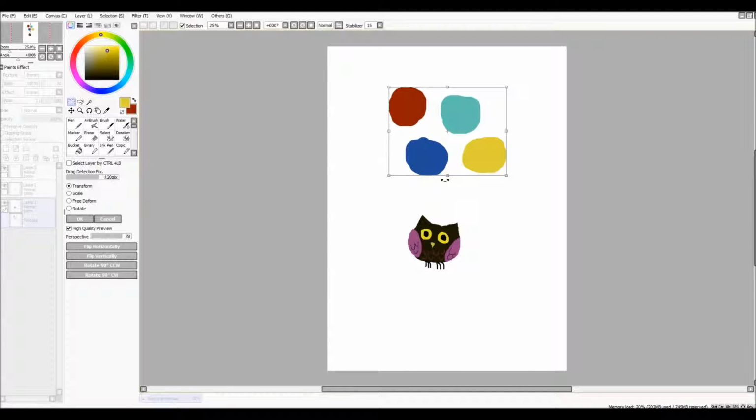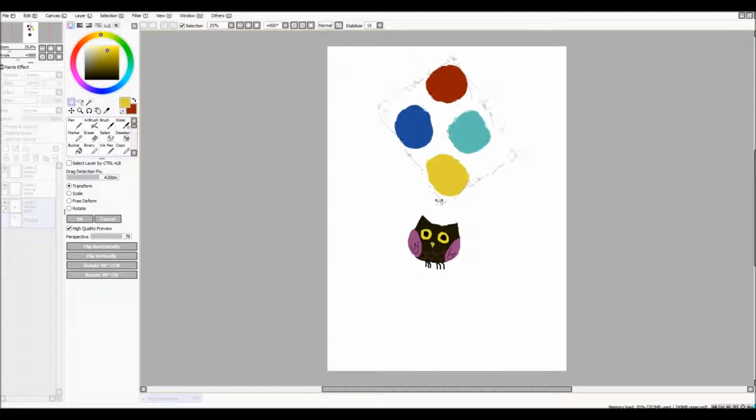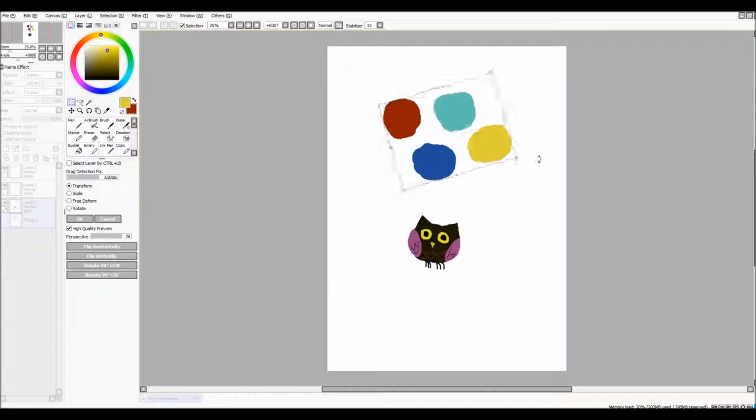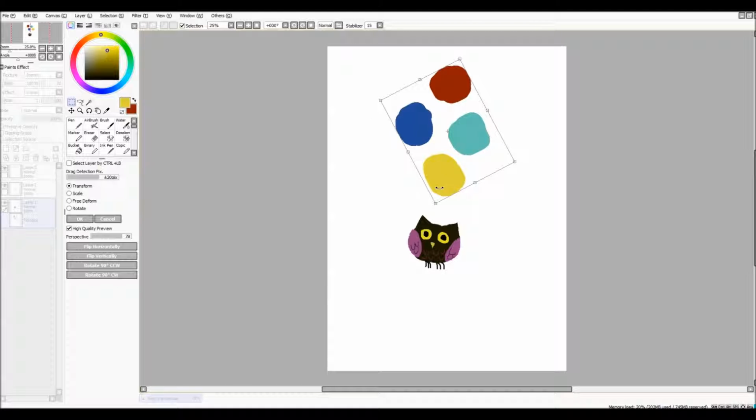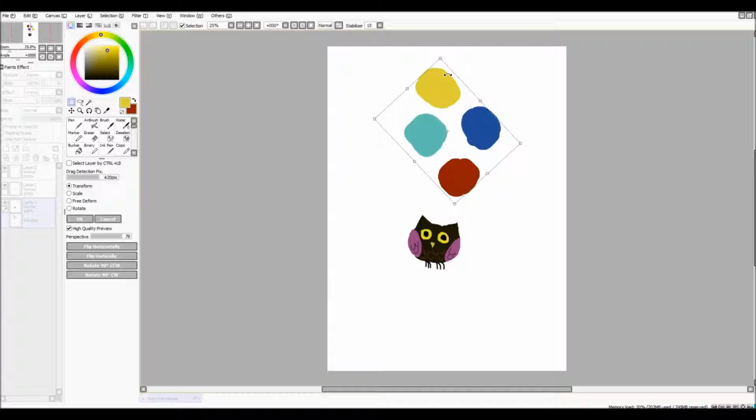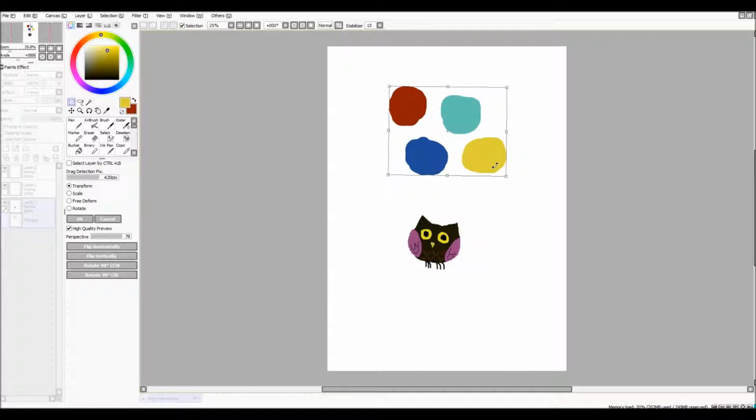And what this means is if I left click and drag it, while the mouse button's still being held, I can rotate it any direction I want from any of these box points. And then as you can see, when I move into the middle of this box, I get the move tool and I can move it around.